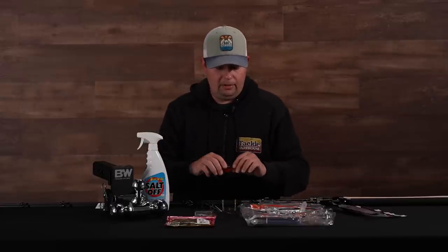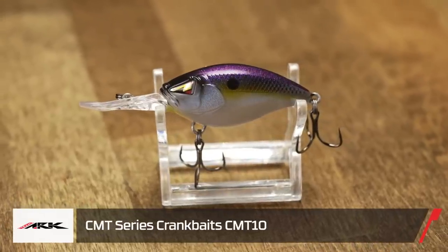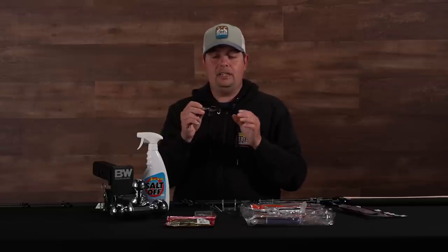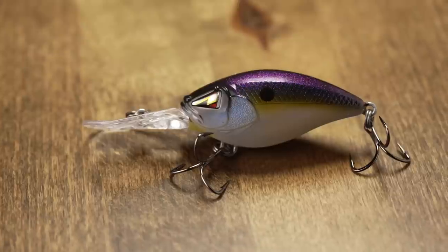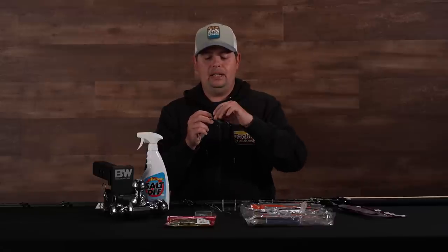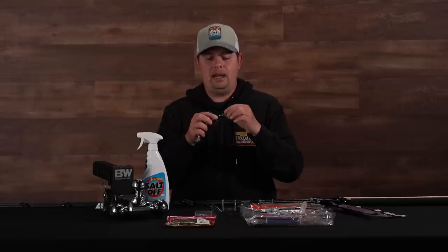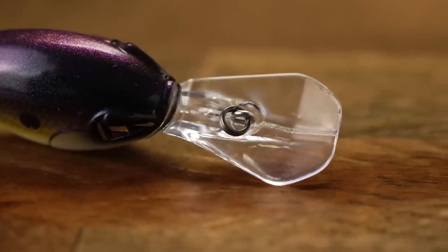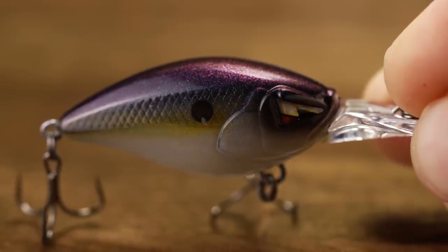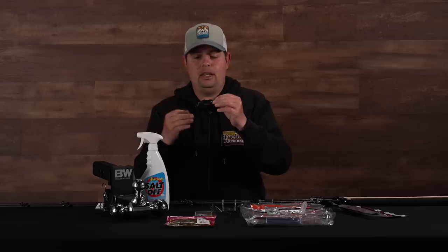A couple of new cranks here from ARC. This first one is the Team ARC CMT-10. This is a really cool crankbait — I was not expecting it to be this compact and small. I think it's only about an inch and three-quarter long, so it's a crazy compact bait, but it dives down to 10 feet. You're going to get great casting distance and great diving depth out of this small compact bait and just get you down there to where the fish are. On the paint jobs, they have incredible paint jobs, and they come with Mustad Triple Grip hooks. A phenomenal crankbait, ready to fish right out of the box.